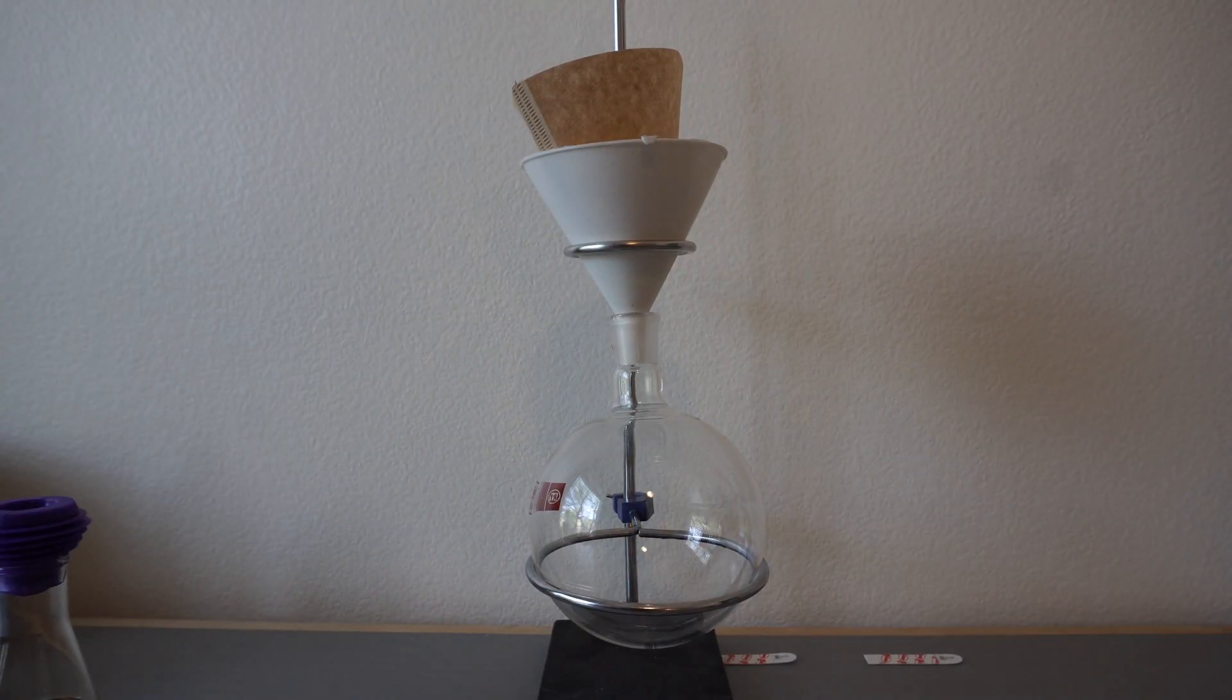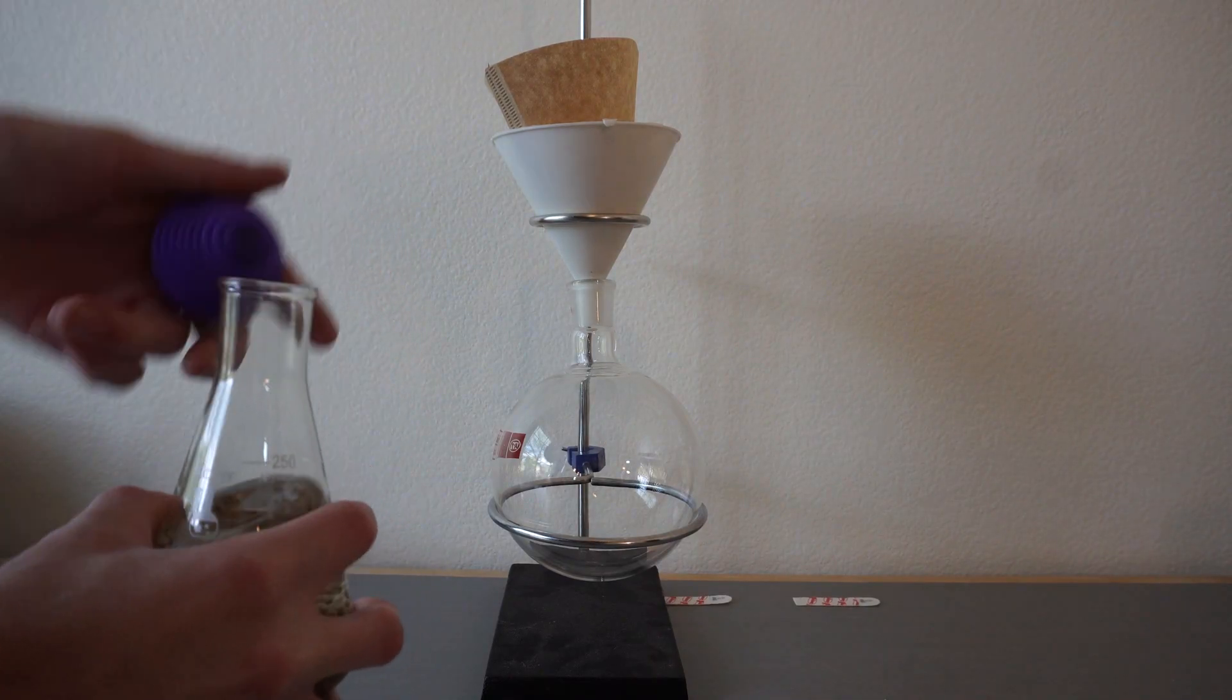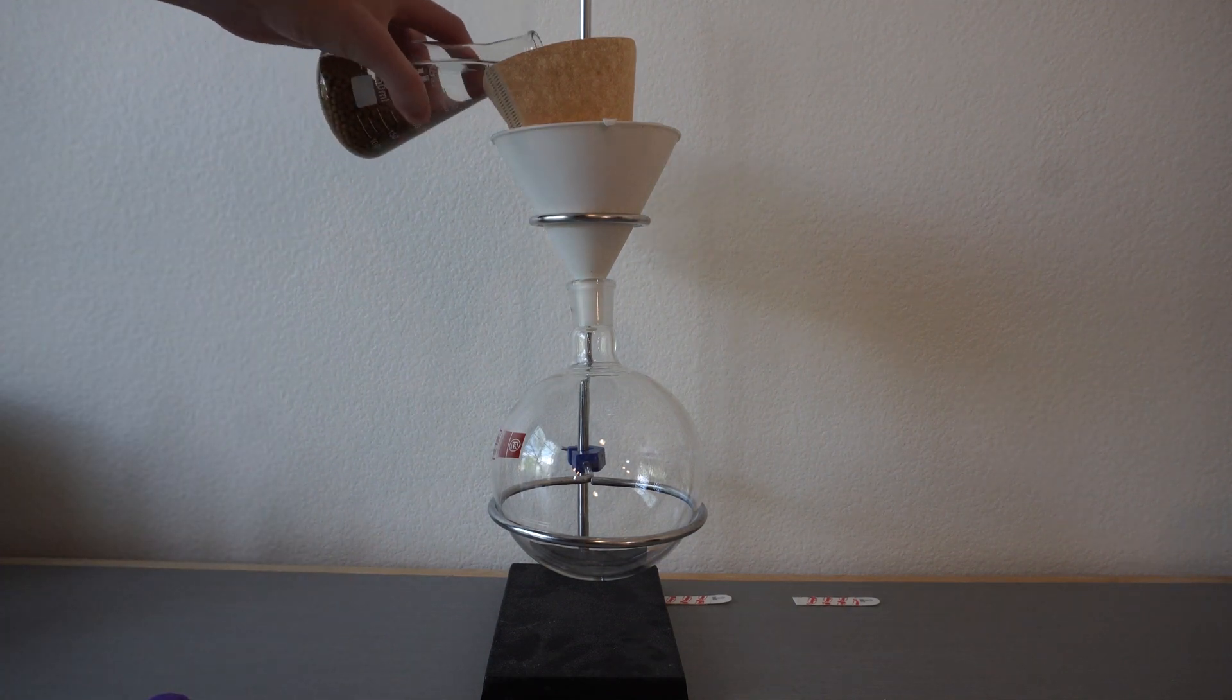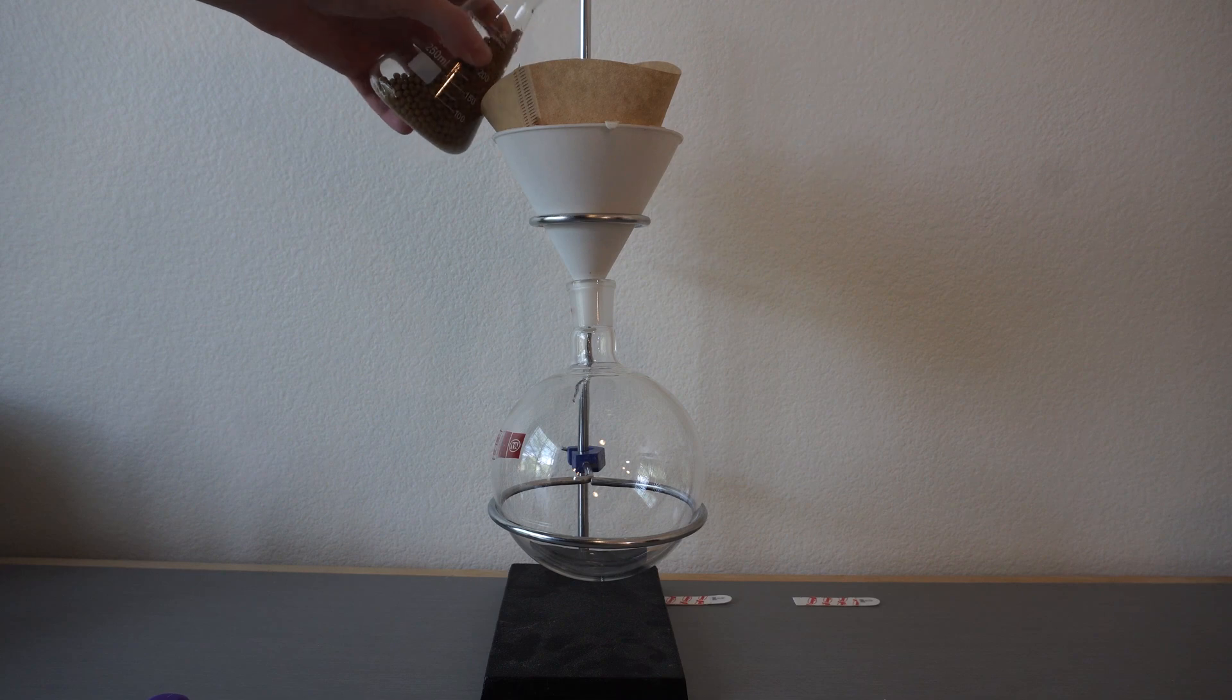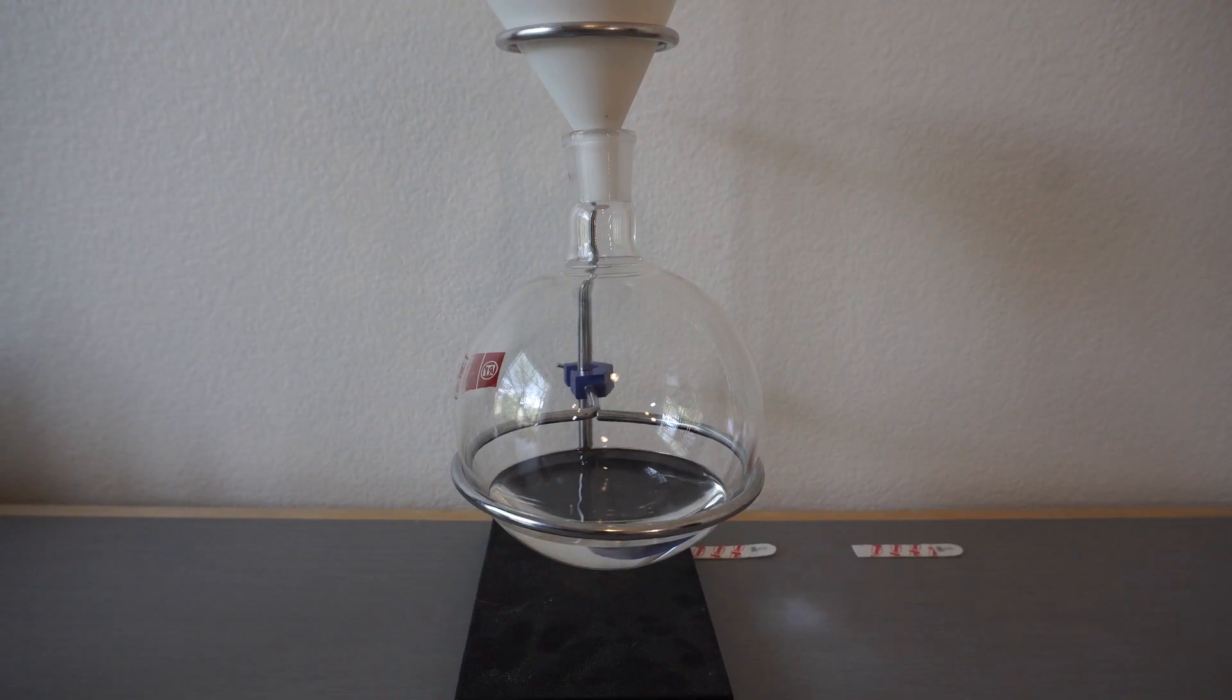It is also good to note that these sieves can be reused when they are dried out properly. If you put them in the oven at about 150 degrees for 30 minutes, they will dry out and you will be able to completely reuse these sieves for your next run.